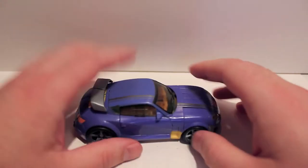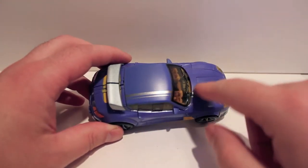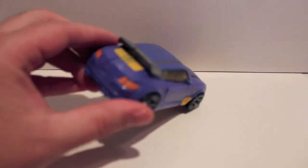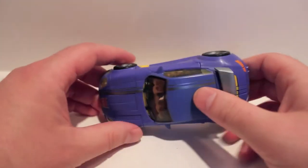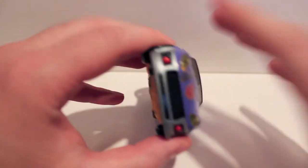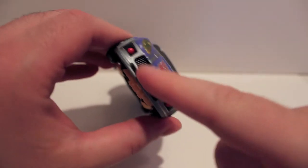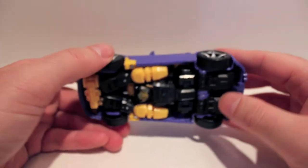He's been repainted a billion times but he is very cool though. The paint apps are very cool on this guy. He does have rear windows, rear taillights, a silver racing stripe going down the length — it doesn't go to the trunk but does go over the hood and up the roof, which is very cool. Painted-on windshield wipers, yellow headlights, red fog lights, nice black grill, and a clean Decepticon logo.